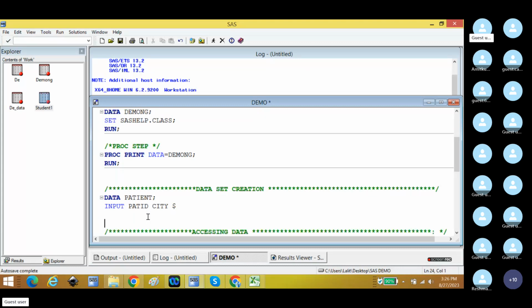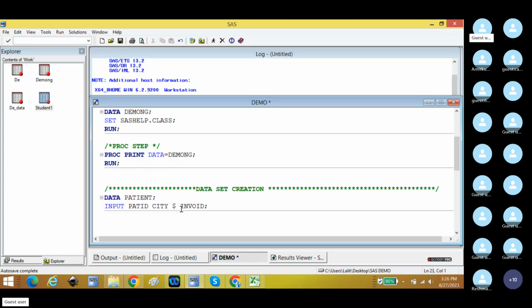And after that I'm creating the third variable, invoice ID. Again I'm writing in short form, invoice ID, and a semicolon, because the statement ends here.